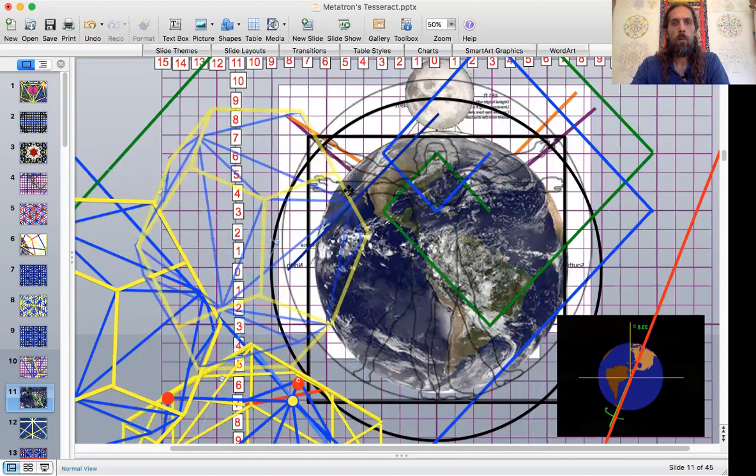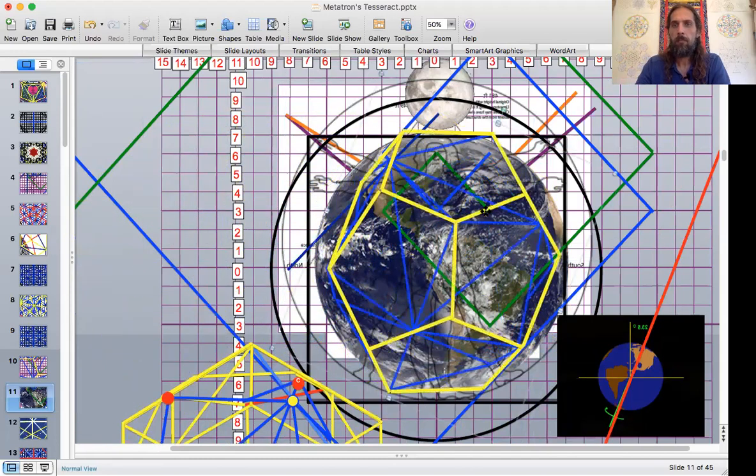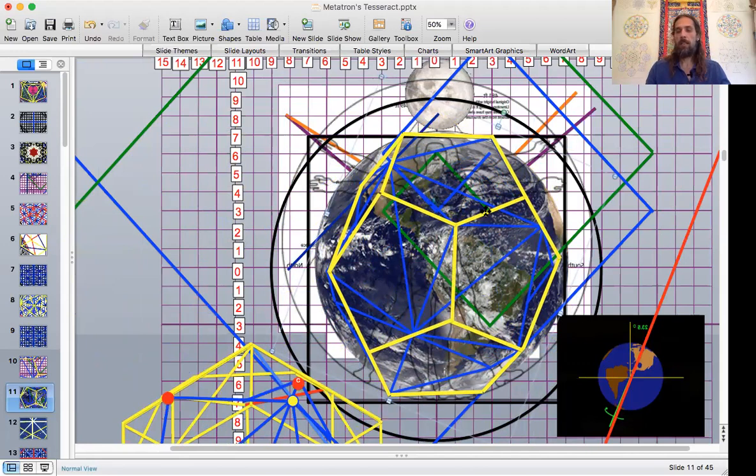Now this one here is with the Earth tilted, and that's facing straight up and down. So it's not angled, it's in this view. It's not with the point towards you like that. And still the same thing happens here where it touches the outsides. And the dodecahedron that I only have in this one fits perfectly within the square, with the Earth circle contained within. Just furthermore showing that the Earth is encased within this UVG, and many of the sacred sites that exist are placed along the points at these intersecting points on the grid. That's why they're sacred sites, and there's a sacred geometry associated to the sacred sites that different traditions observed for millennia.